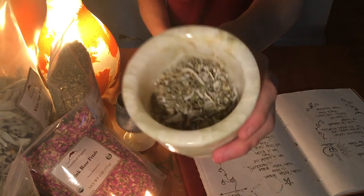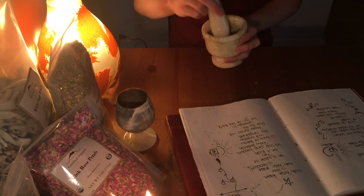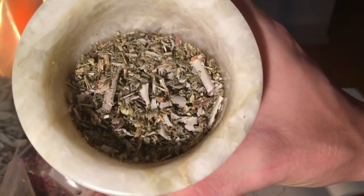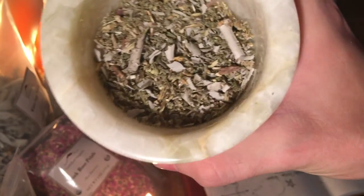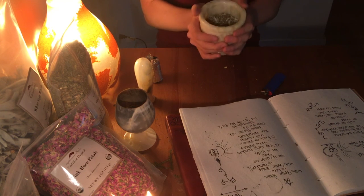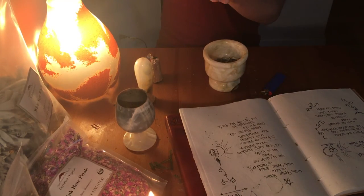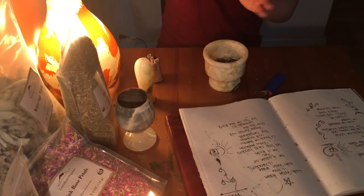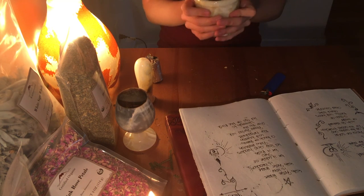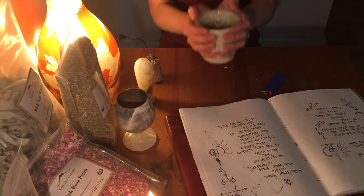That smell is delicious. I don't know if you can see this. Let's hope you can see that. So no, that's what that looks like. Can you see that? Yeah? See how that looks? Beautiful coloring. Just beautiful. Isn't that just beautiful? Wasn't that just gorgeous? Oh, and it smells amazing too. If you have these ingredients, you can get them from Mountain Rose Herbs. I did a video on my herb haul, and I will link you to that as well so you can see what herbs I got. This just smells amazing. Oh, I almost don't want to burn it. I just want to sit here and smell it all day.